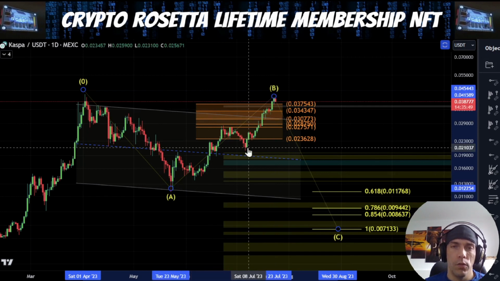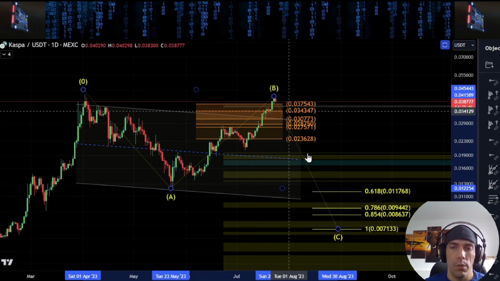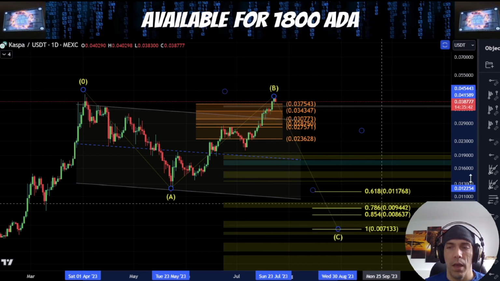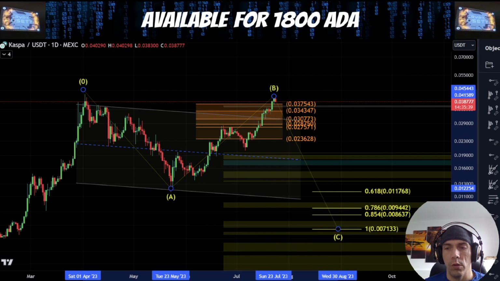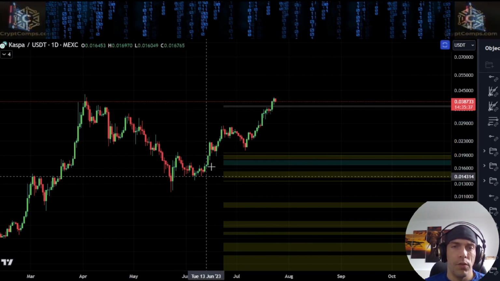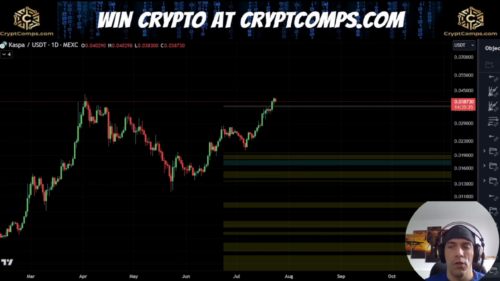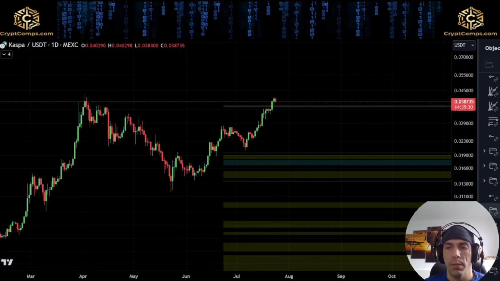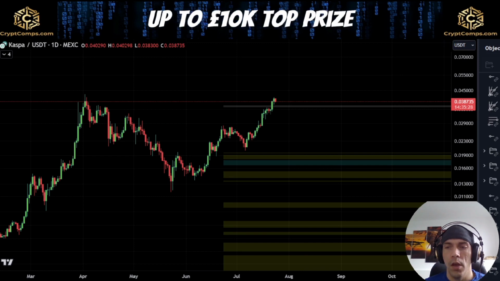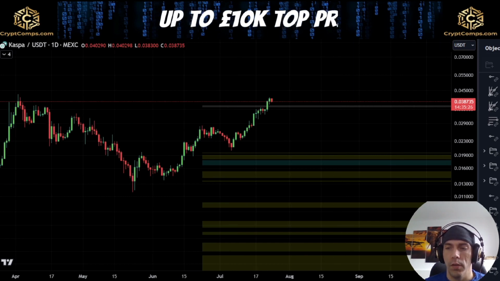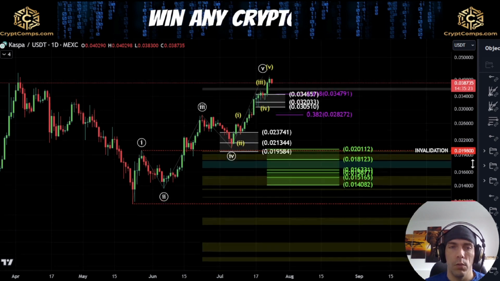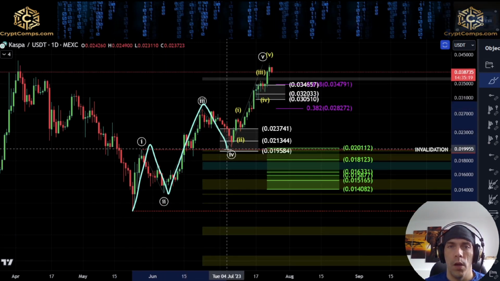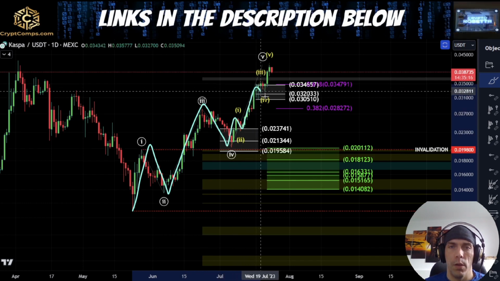So unless we continue to follow the impulsive structure here, we need to just be careful of this idea that we could still see this C wave come into play where we look to break down after this looks to complete. So that is why we need to just continue to monitor how the structure forms here and see whether we get this as an additional fourth and a fifth here and we push to the upside, or if this starts to break down. Because one of the other ways that we are talking about this as a simple impulse is that we could also say that within this structure, this is just 1, 2, 3, 4, and we're looking for this as 1, 2, 3, 4, and 5.